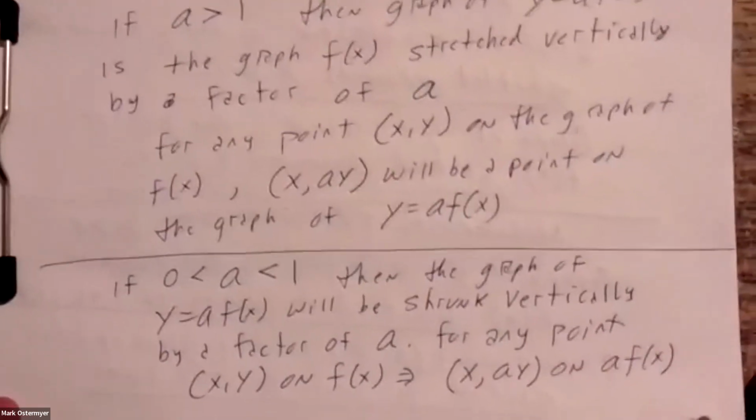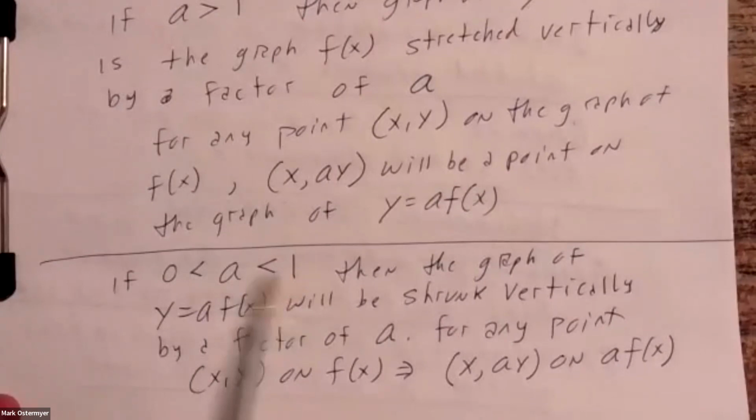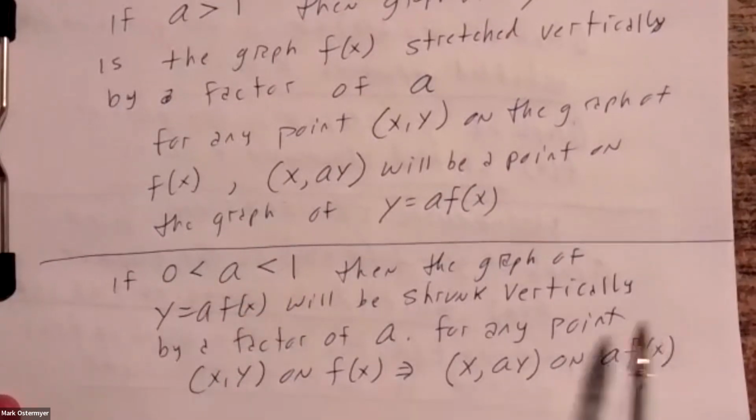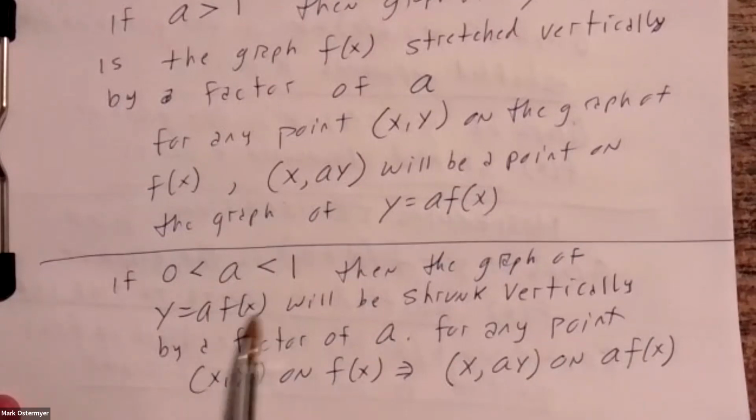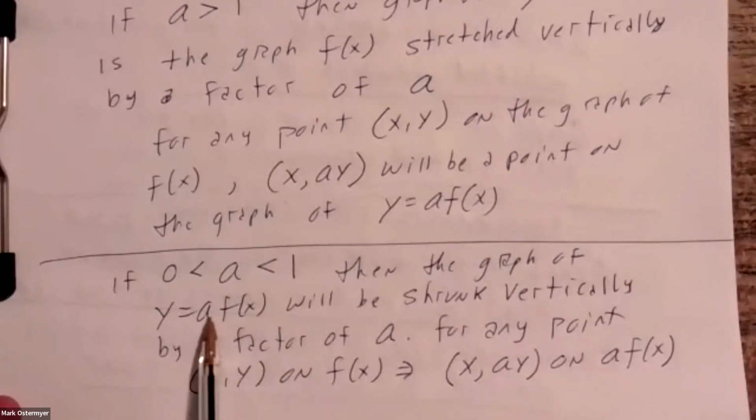Okay. So remember, now a is some fraction, like, let me give an example, like 1/2. So if you form a new function by multiplying your parent function, your basic function, by 1/2, that's basically going to cause the y coordinates of the new function to be only half of what they were for the parent function. That's going to give you the illusion that the parent function's graph has literally been shrunk or compressed vertically. Okay.